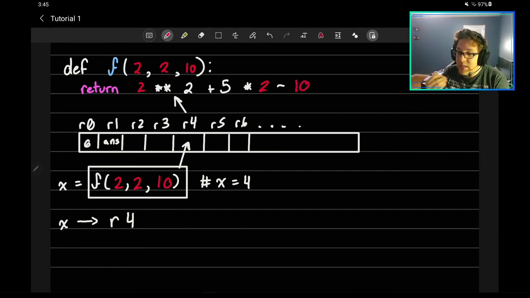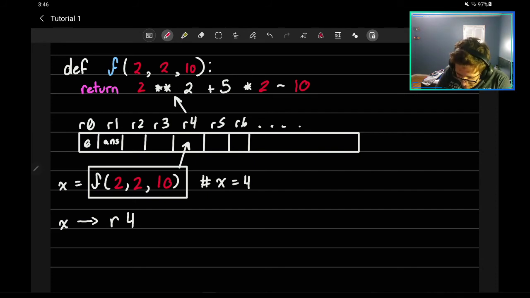Now, note, they're still variables. They're still A, B, and C. However, this declaration that has been boxed in has said, I want A equal to 2, B equal to 2, and C equal to 10. And the function will honor that and calculate a number.